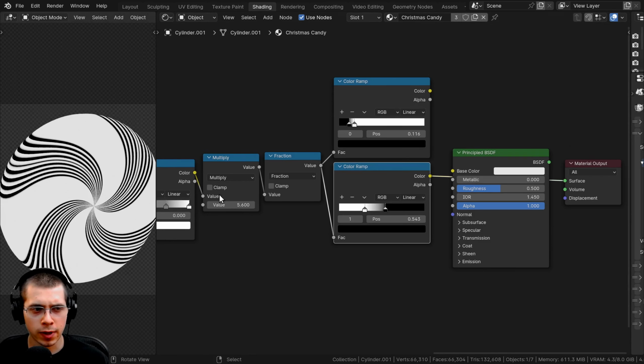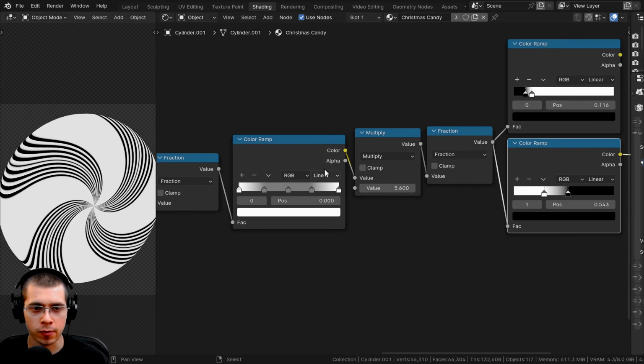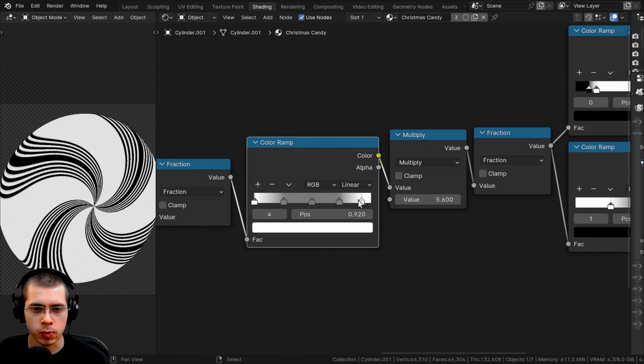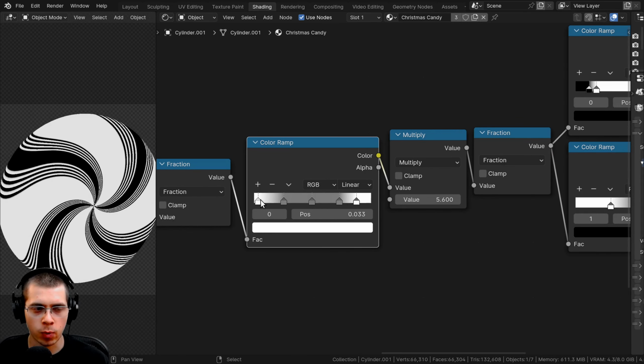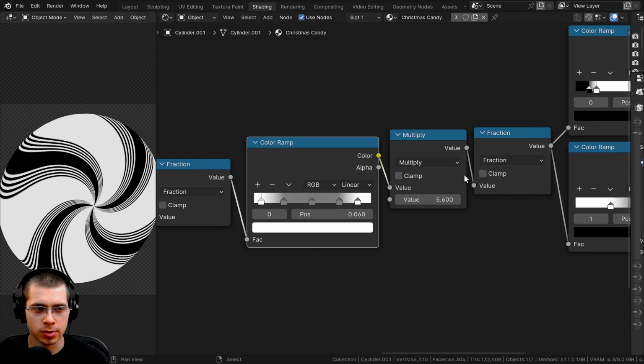And then there is just one more thing I want to do to the texture. I want to go back over here to this color ramp, and I want to drag these white tabs out, and by dragging the white tabs out, it's going to add that little dark area there in that mask. So just drag those white tabs out just like that.